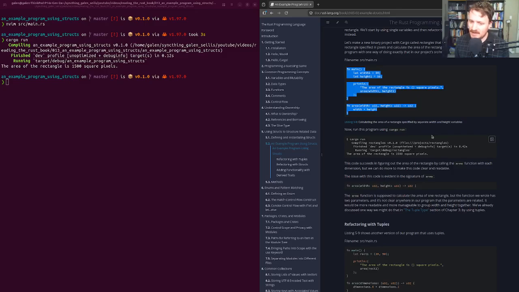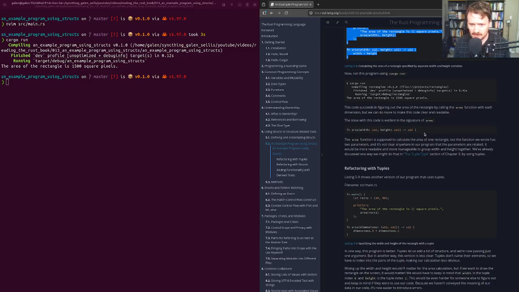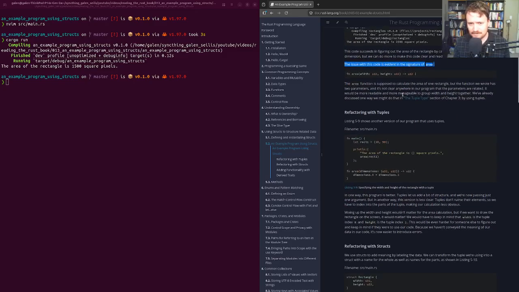Even then, it's kind of a maybe depending on how you want to structure things into vectors or whatever else. But at least there's some interesting point there to say I've got a collection of these rectangles and I want to compute their areas. Anyway, we're getting ahead of ourselves. So the issue with this code is evident in the signature of area.